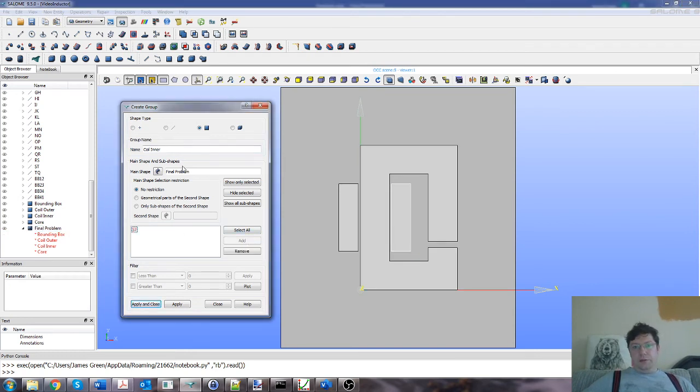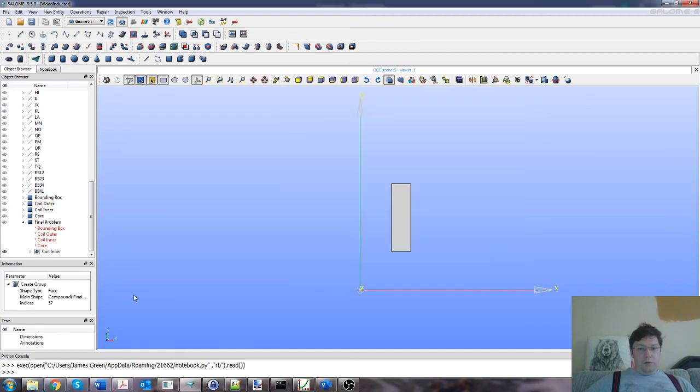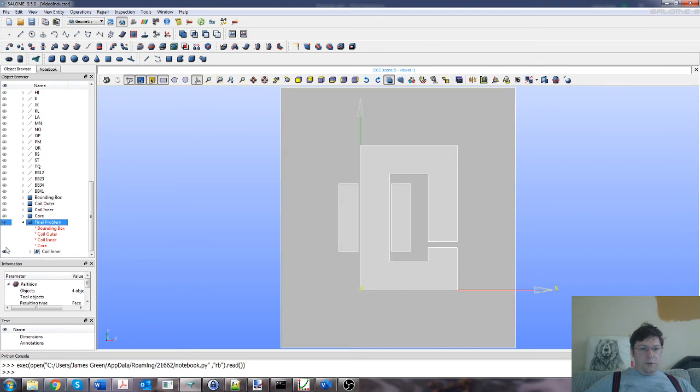If I didn't do this, if I carried on thinking I was finished when I wasn't, when I got into Elmer, I'd want to put a body force on this, and it wouldn't let me select it. I'd run my mouse over it and it would all be selected or none be selected. I wouldn't be able to select this bit separately from the bits around it. So it's very important that I did this step. So we'll apply and close that. Turn that one back on.